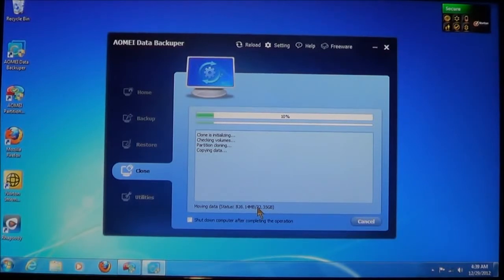It does have the option if you want to shut down the computer when it's complete. If you want to, you can have this checked, or you can just sit back, do other things while you wait for the operation to end.